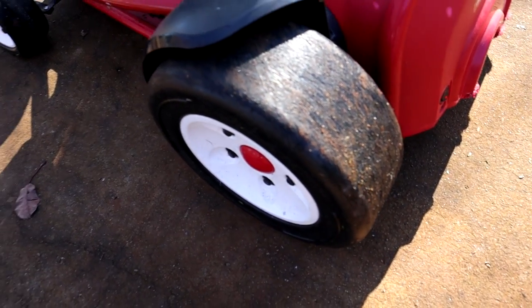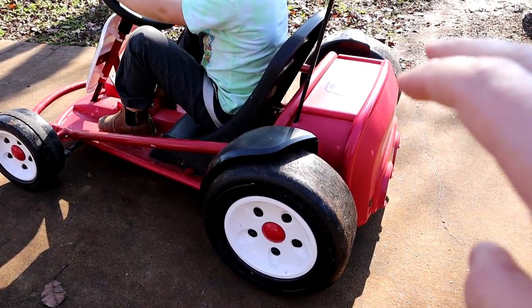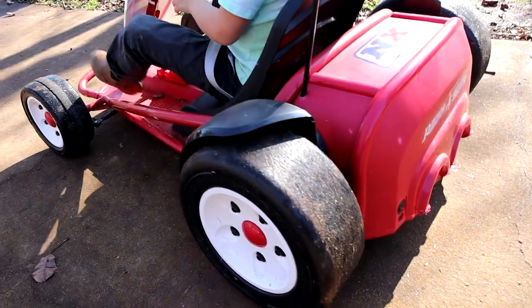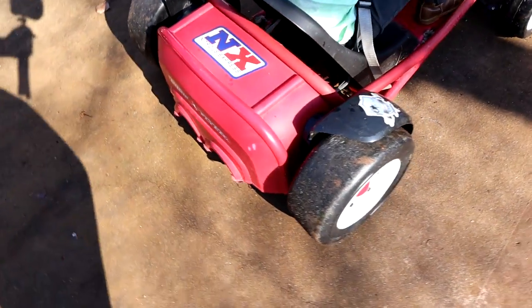That's the rear tires. And we've had this go-kart, this will be just about a year now. We bought this for him. He got this for Christmas last year. So we have a year's use on it. That's why it's not the prettiest right now. It's dirty. He's been running it through the yard. But it's held up good. Nothing's broke on it.